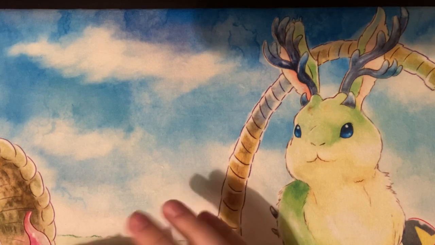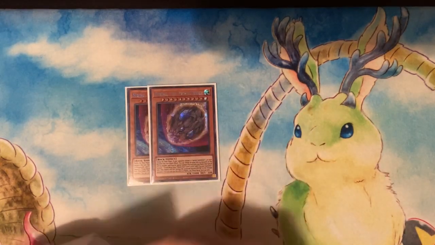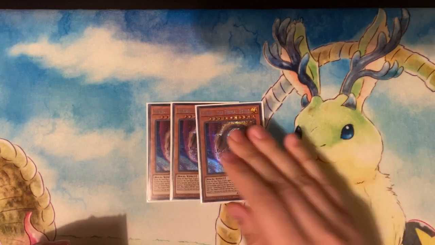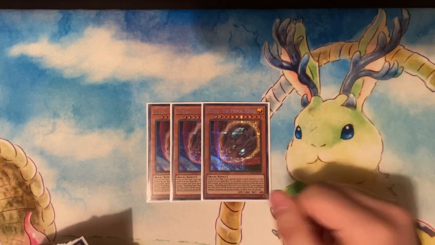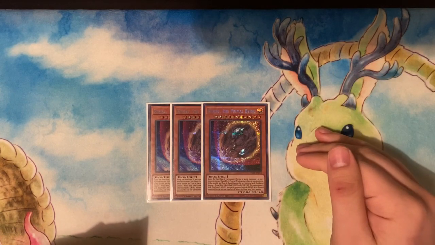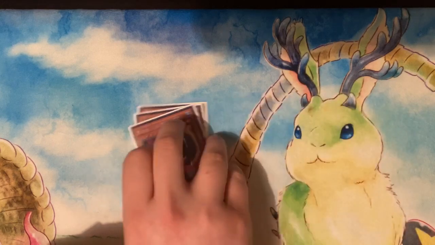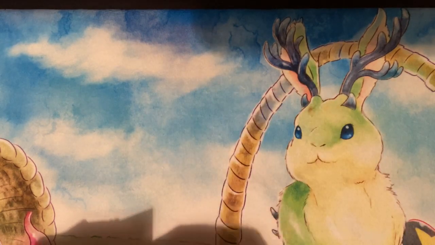Then for hand traps, I play triple Nibiru. I like Nibiru a lot. If you can play it in the right zone against certain decks, they kind of just cripple, and then you can just OTK in the next turn. It's really good if you can draw this in a gamma. You basically guarantee a turn for you to win, and it's a really good deal with the closing card.